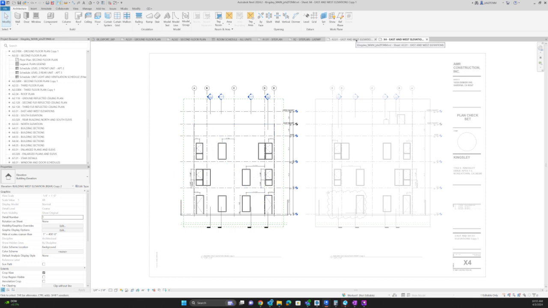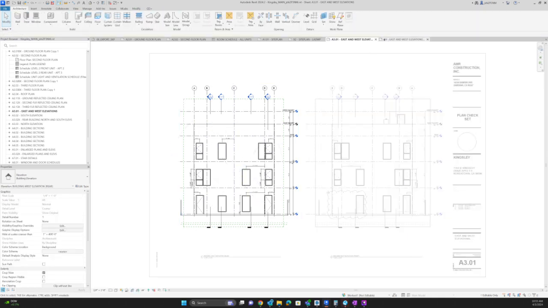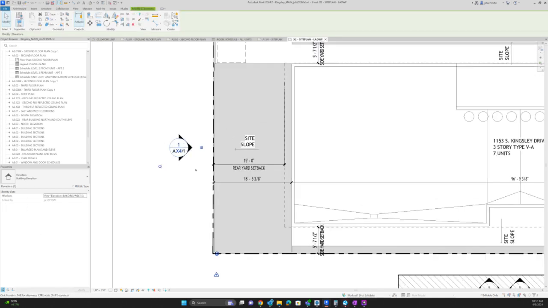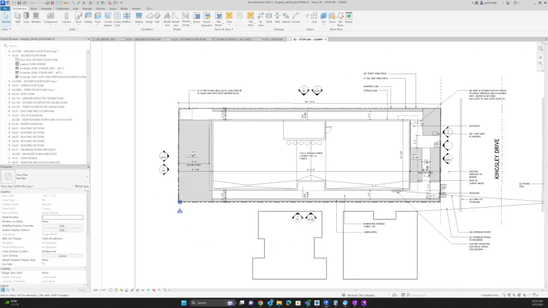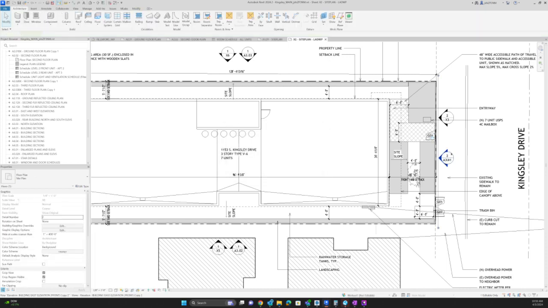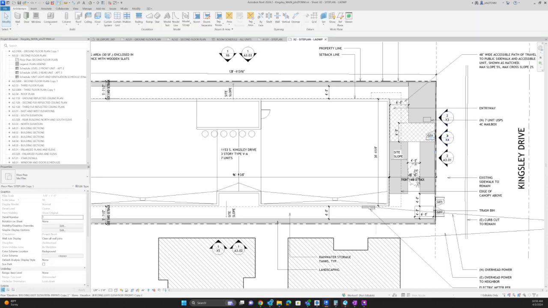I would expect X1, 301 still have that X. Okay, so it is now separate. And this view is gone. I don't need this one because it wasn't on the sheet anyways. And so this is gone. And I probably don't need this sheet either because I already have an X2.